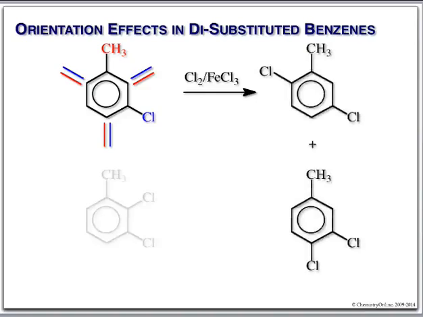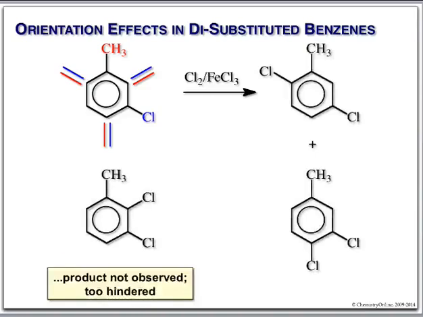Well, this and this are the predominant isomers that you get. This we actually don't see. Why? Because trying to squeeze the chlorine here in between these two just doesn't fit very well. Remember, these are big atoms. Again, this makes perfect sense and is easily predictable.